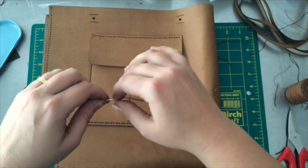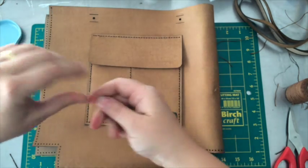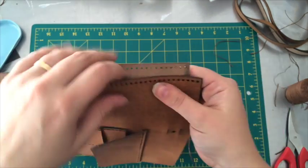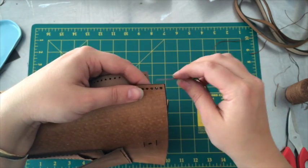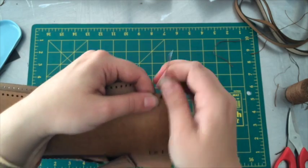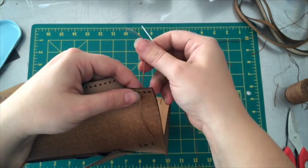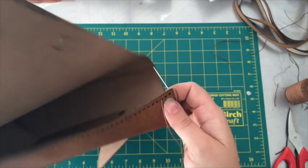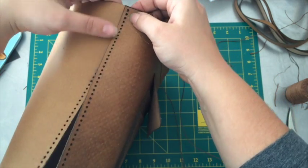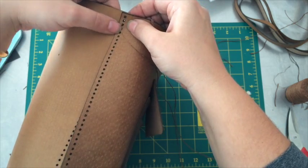Pull. There we go, and twist. Now we're going to be starting in the same way. So we're going to come up the 3rd hole down. There we go. Leaving a decent tail. And now we're going to wrap the front piece over the back piece, lining up our holes.